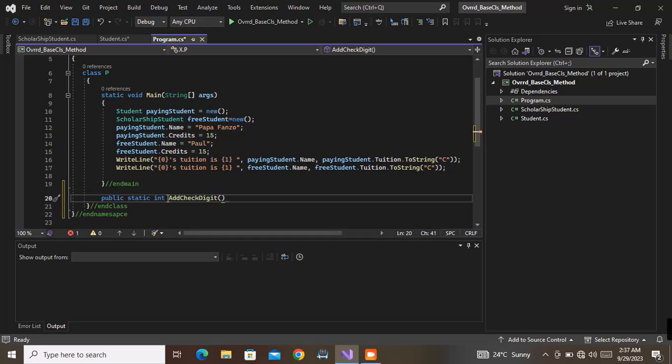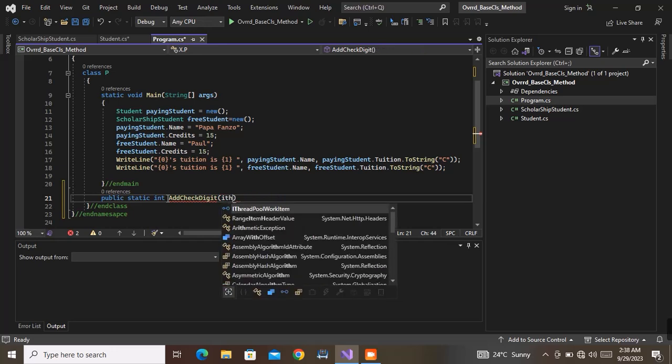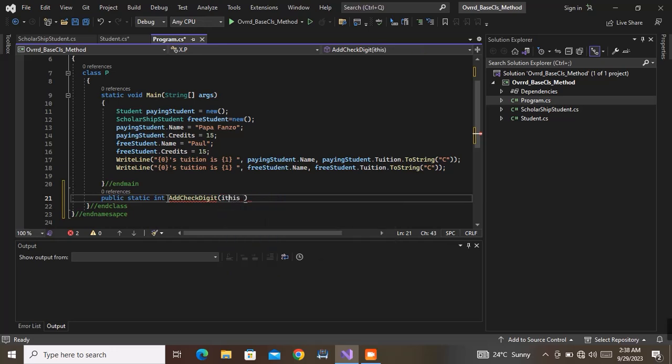And then what we do inside of the parameters, remember we have read the first parameter in an extension method specifies the type extended and must begin with the this. So what is the type extended?